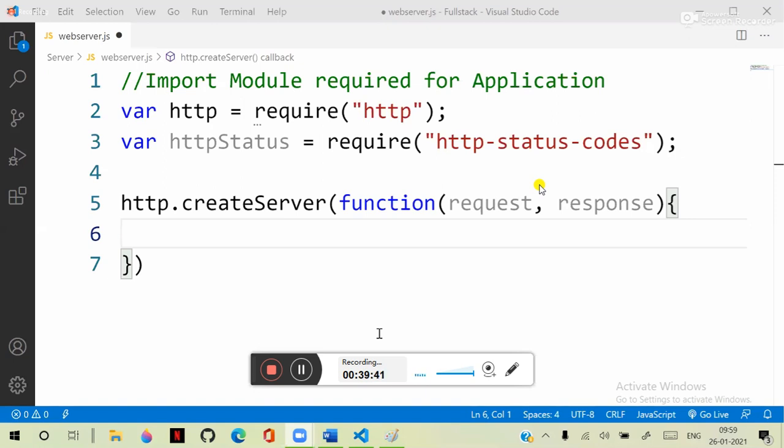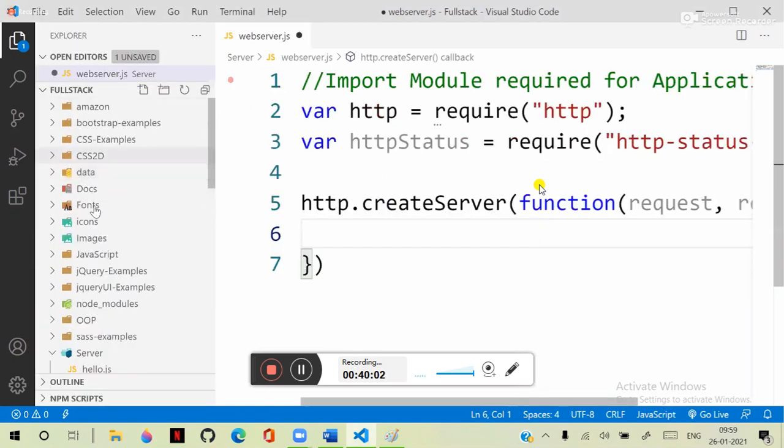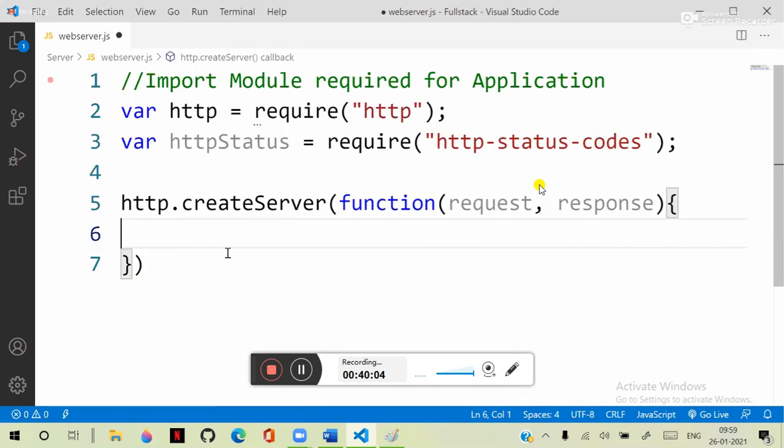And where is your node_modules? Individual for every project. It's a general point. You are already learning this in Bootstrap and all this. If you are a regular learner of our sessions, you already know that whatever library you install is only for this project. It's not global, right? I hope you remember that forever.